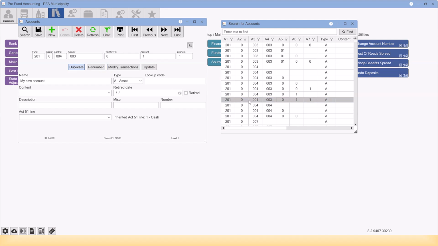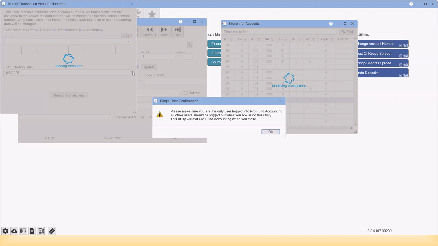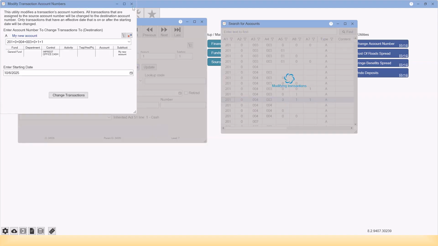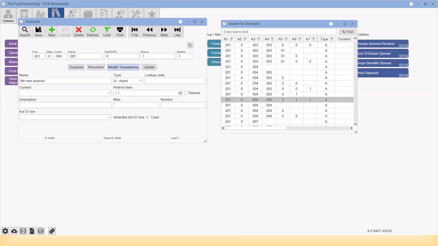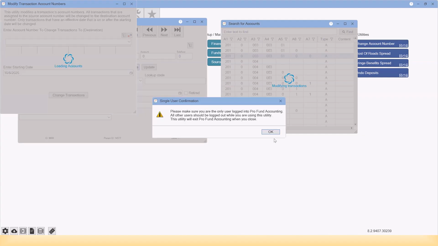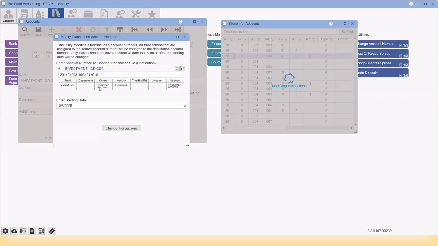And then you can also modify. So now I'm on my duplicated account, not my renumbered account, but my duplicated account. I can modify the transactions. Actually, I'd rather go to this account. I'm just going to pick a random account. And if I click modify transactions, it'll modify all the transactions from that account.